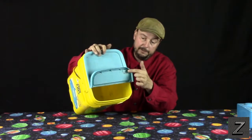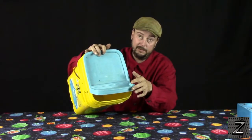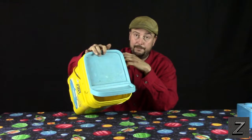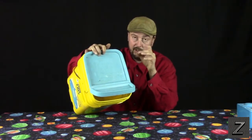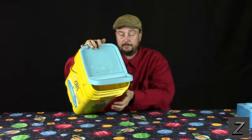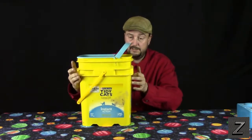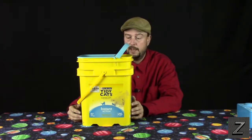Now, if you have baby chicks running around the chicken coop, probably not going to want to use this, because they could get in there, and if they jump up on the trap, the glue trap, or the snap trap, it's going to go off, and that chick most likely is not going to survive. But this is the best way to put your rat traps in your chicken coop.